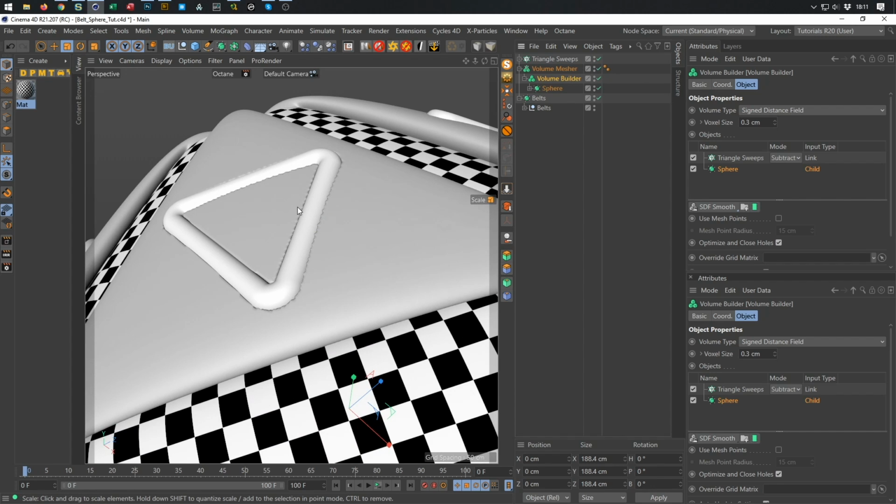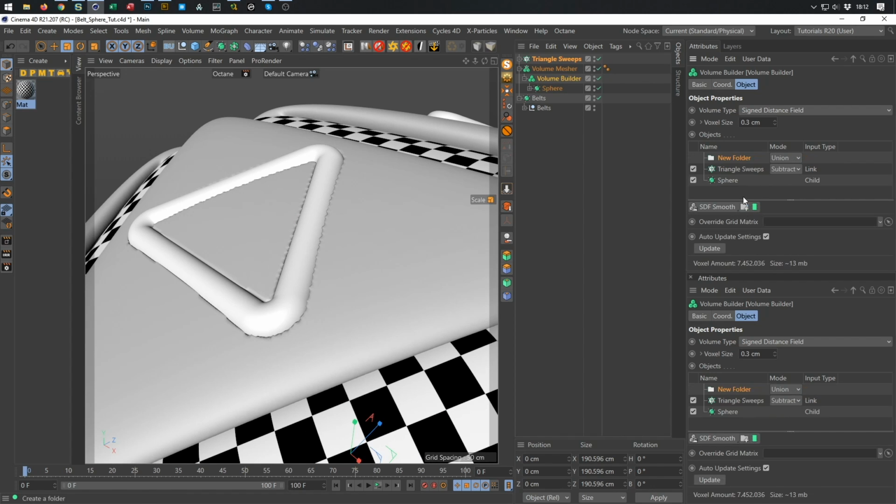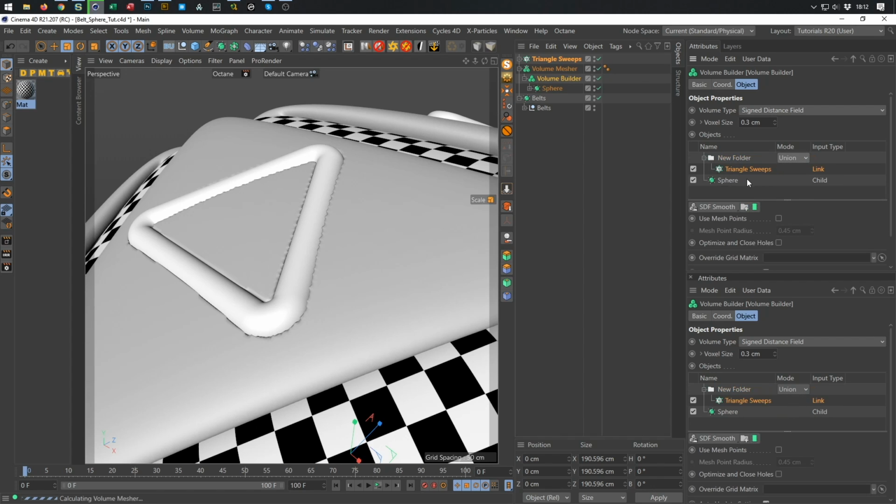But I want to make the pool a little bigger than the sweep. So I go to here to the volume builder and make a folder. Bring this into the folder.